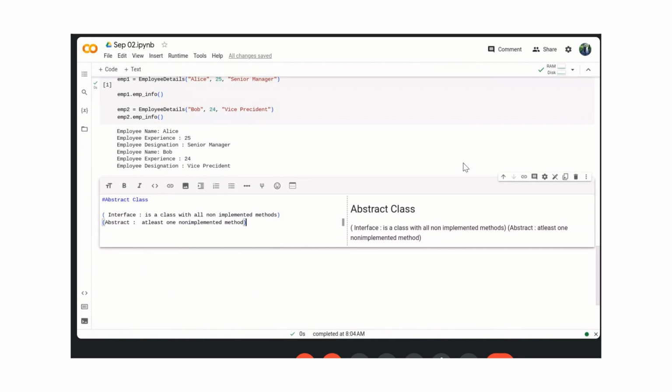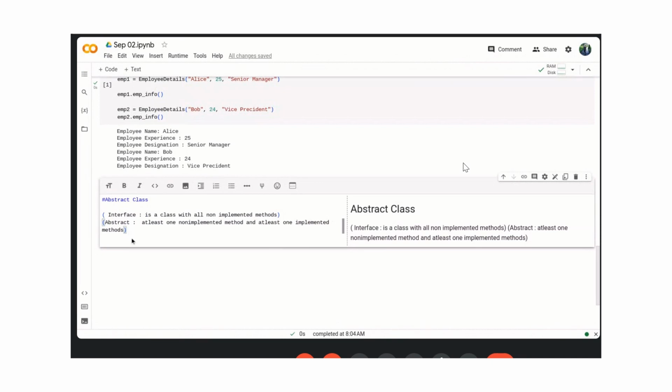When I say at least one non-implemented method, it also means it can have at least one implemented method. It should have at least one implemented method, and it should have at least one non-implemented method. This is the simple definition between the abstract and interface.